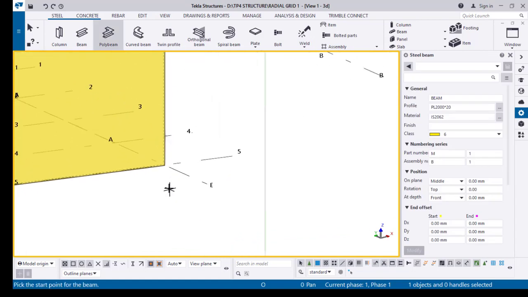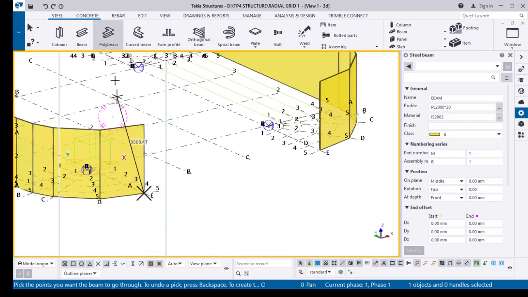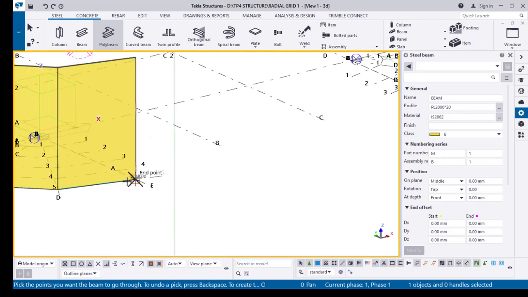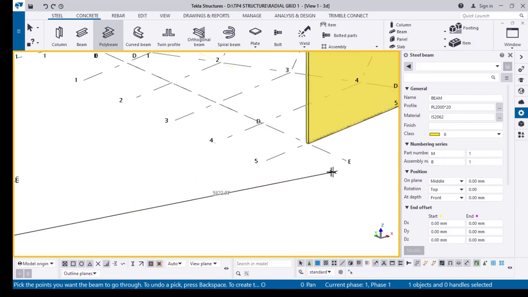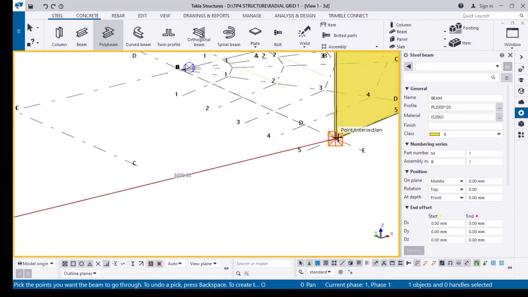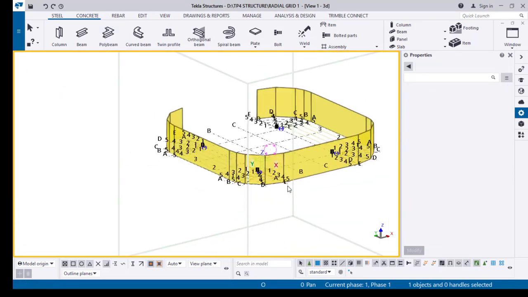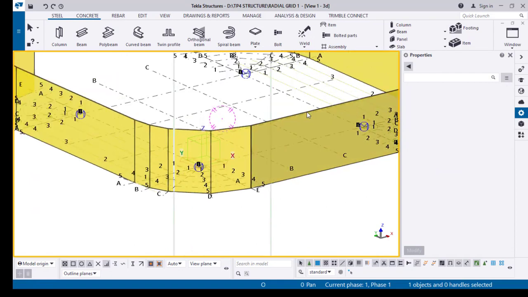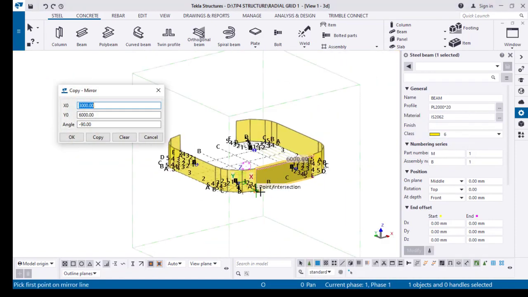Now if you want to close this area, then select the same command and click on the end point of the first wall, then click on the second point of the similar wall, then middle click, and now just select the wall and go to copy special, mirror.